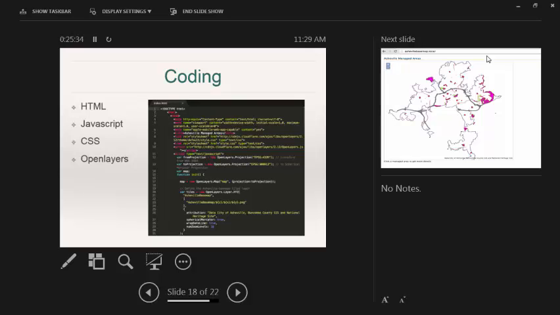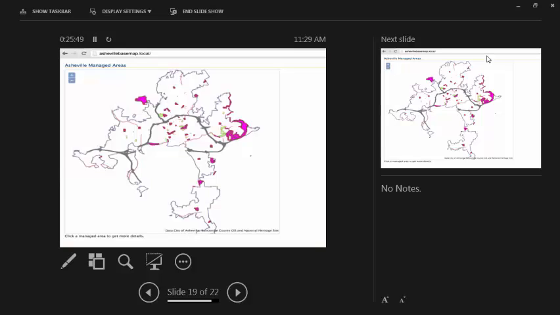So if you need to click on something to display additional information, then JavaScript handles that. And then the Open Layers API, which you can get the code from their website, stores all the projections and the map units.